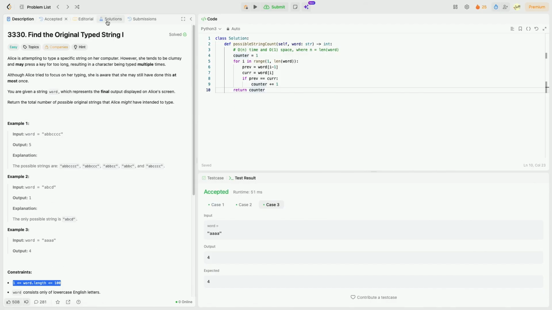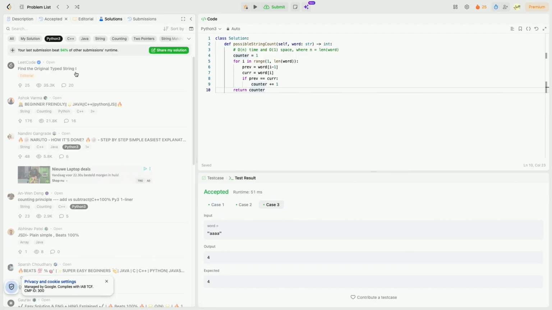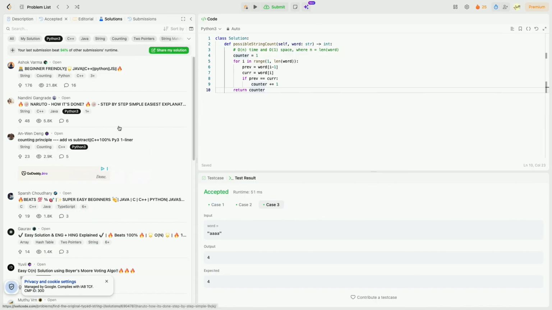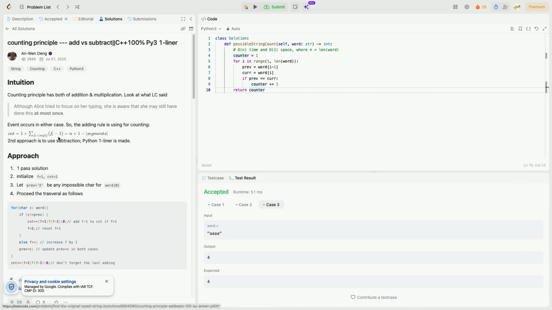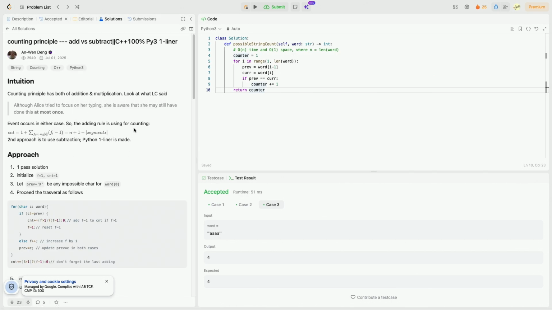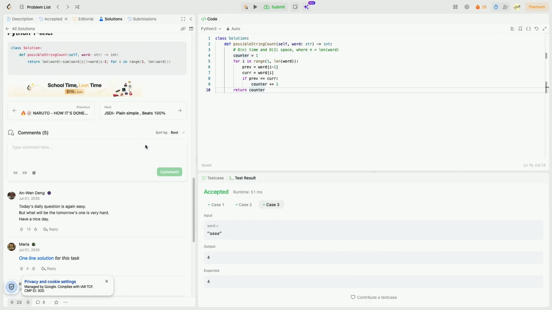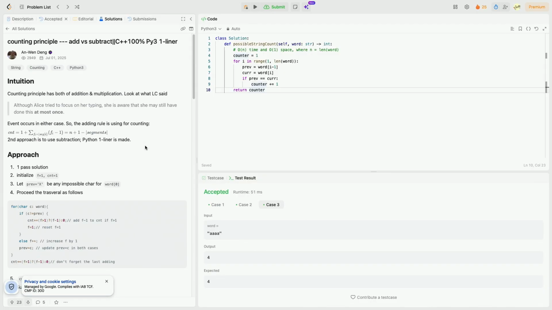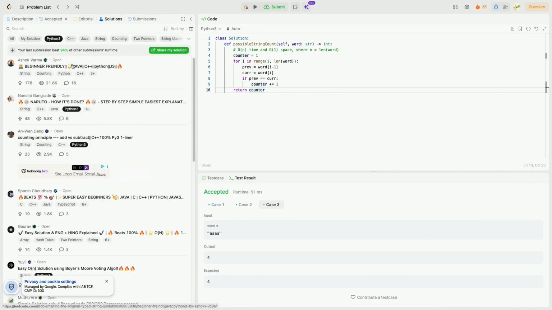Yeah. Let's have a quick look at maybe the solutions. Maybe find something interesting there as well, something that we could try to re-implement. Counting principle, add and subtracts. Python one-liner. That's interesting, although I would never write a one-liner in Python. Okay, some math. Nobody wants to deal with that stuff. Complexity, but this is C++. I don't know. It's not really worth my time to look at a C++ implementation. So this guy lied. I clicked Python and it gave me C++.